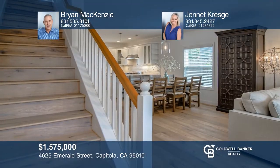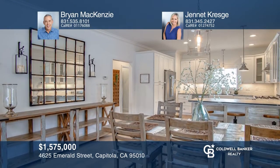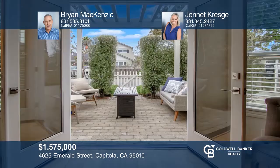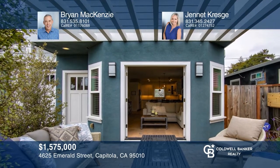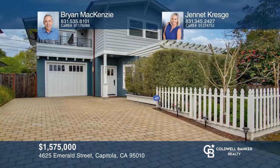Don't miss this gorgeous home located in Capitola's coveted jewel box. This gem has been elegantly appointed with three bedrooms plus an office, two and one-half baths, high ceilings, stainless appliances, soapstone countertops and more. The ground level is open and airy with French doors that open from the living room to a lovely front yard and outdoor seating area with privacy plantings. The backyard has low maintenance landscaping with fruit trees and a large patio for additional eating and entertaining. The master bedroom has a walk-in closet with built-in organizer, a sleek master bath and a sunny private deck. Plan a tour with Brian McKenzie and Jeanette Kresge today.